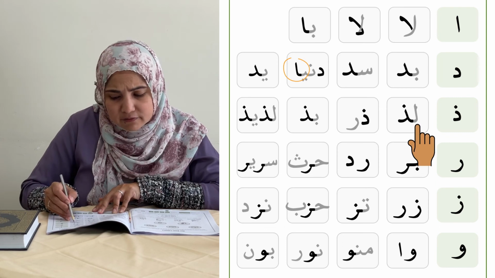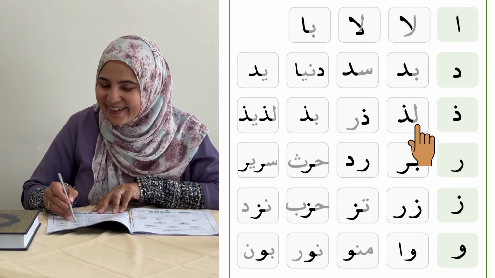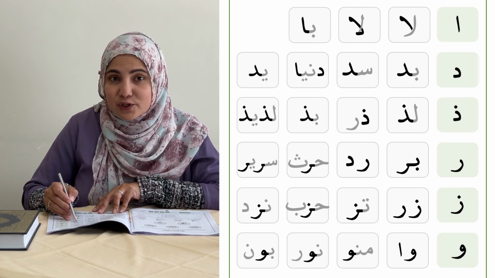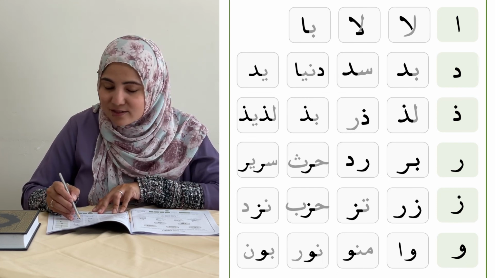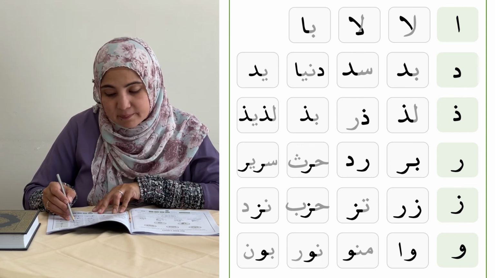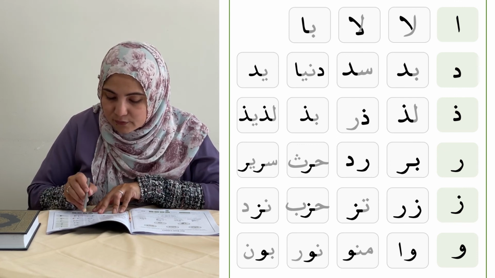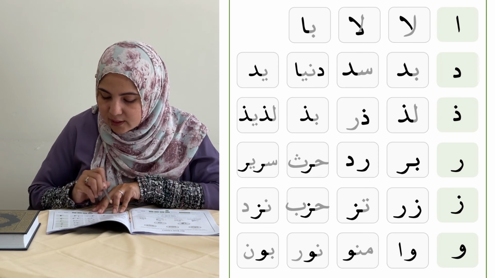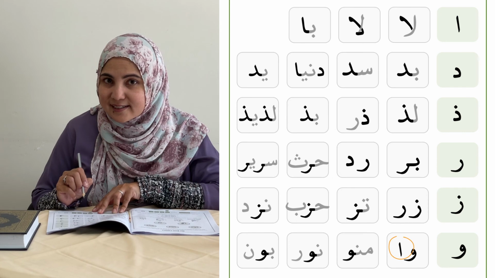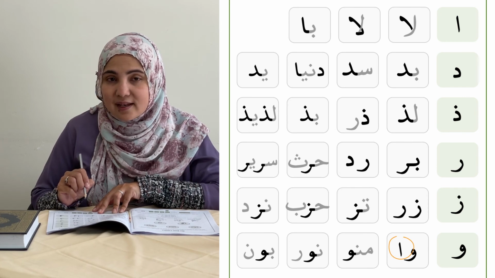Is this alif? No, it's not. Why? Because alif is a shy letter. It will only join at the end, not in the beginning. That's not alif. This is lam. So we've got to look and look and look, and I found 1 more. I've got 6.